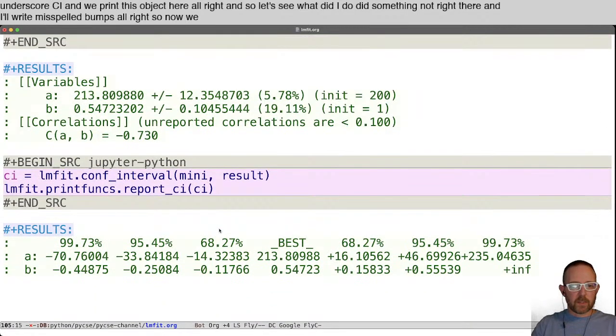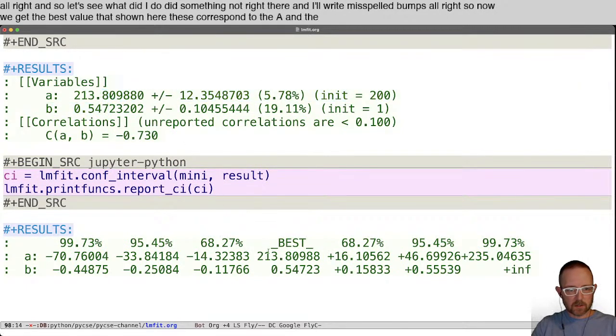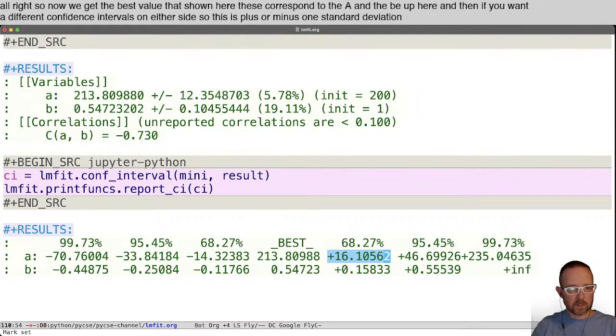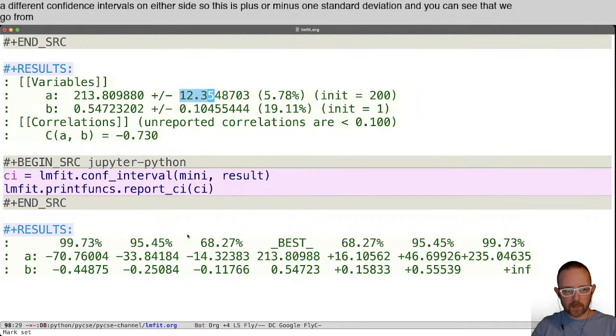All right, so now we get the best value that's shown here. These correspond to the A and the B up here. And then if you want different confidence intervals on either side, so this is plus or minus 1 standard deviation, and you can see that we go from 12.35 to 14.32 once we account for the degrees of freedom that we have being only about 5. So this interval is bigger than just the standard error.